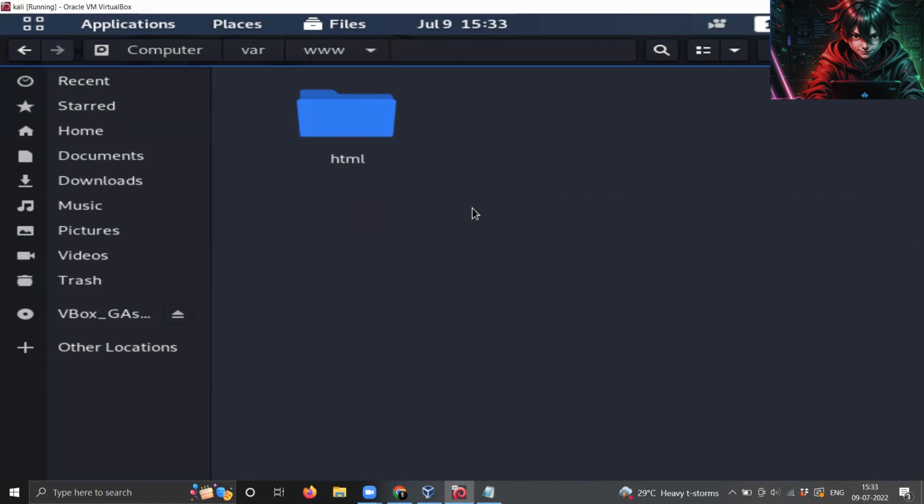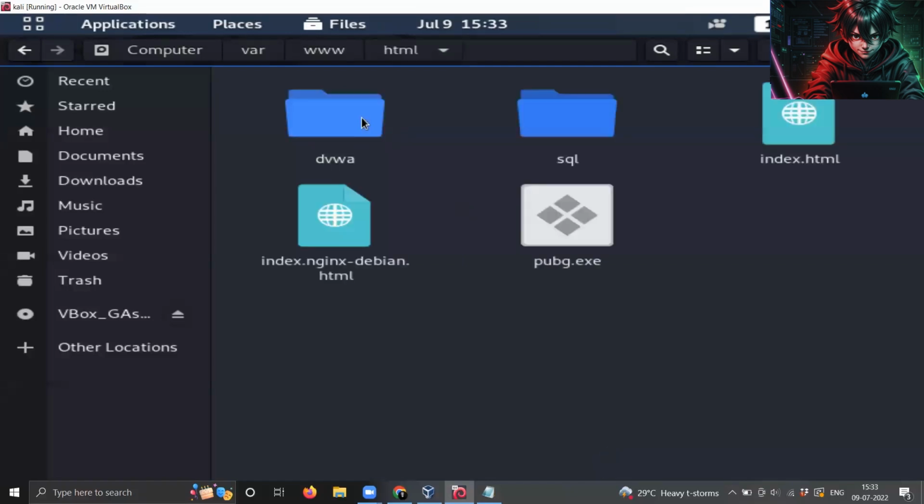Localhost is what? Allocated IP addresses that are already there inside your operating system, where you can host any of your websites that have a backend as well, right? So in this case, we have MySQL as a backend, right? Which means these are the server related files, right? Now we are looking to penetrate inside our DVWA file, right?